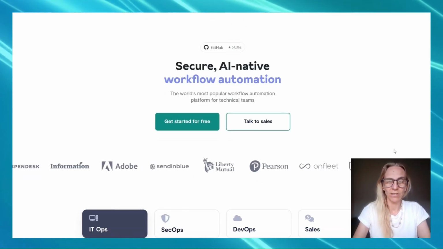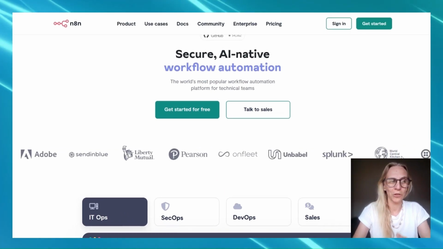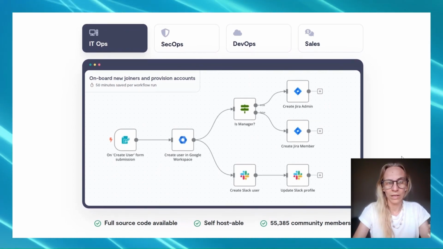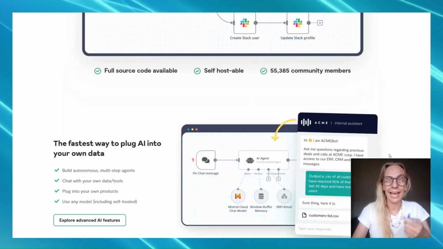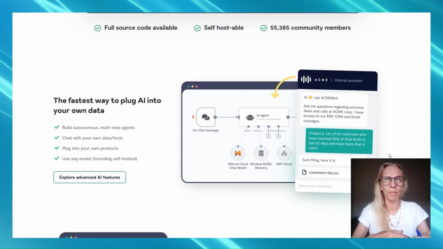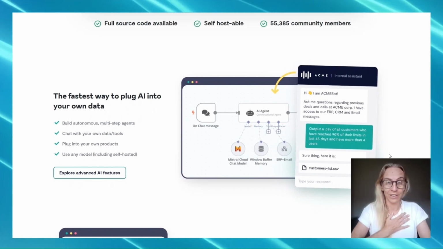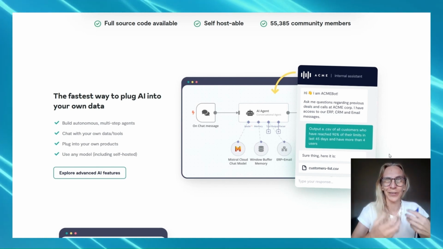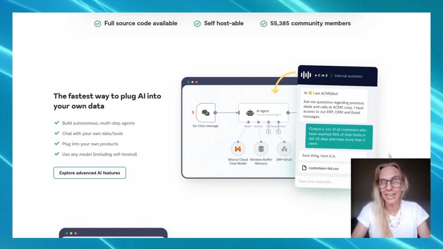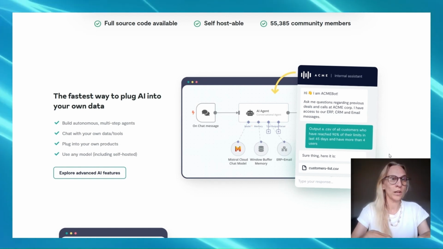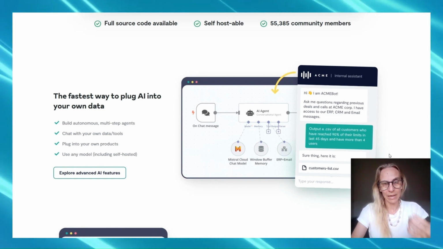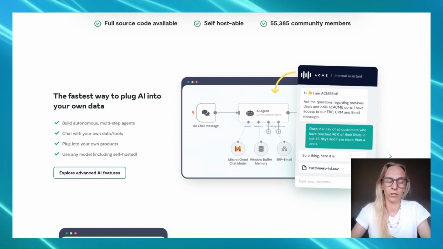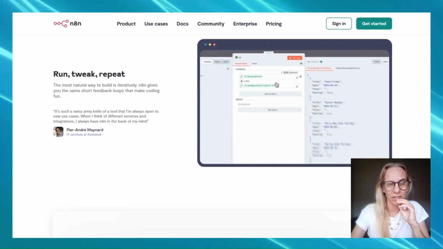So here's N8N. As you can see, it's got a good reputation with a lot of popular organizations and companies. It has a very similar interface or functionality as Make.com, in that you can build with nodes or modules. And the other thing is that while you have the diagram interface, you can also do a lot of code. And honestly, I don't know code, but I have been using it a lot when I augment AI into my own processes. So I just ask AI to create code and it creates the code that I need. It's pretty amazing. That's why with the improvements in AI capabilities, the large language models just crushing it with code, I'm actually able to use platforms like this now. So that's a really cool thing about N8N. Yeah, let's just get started.